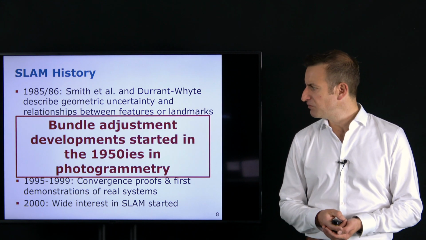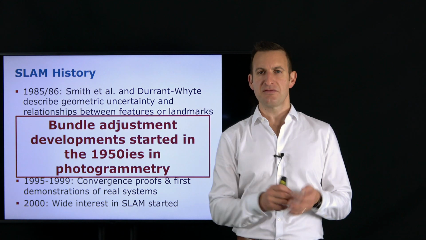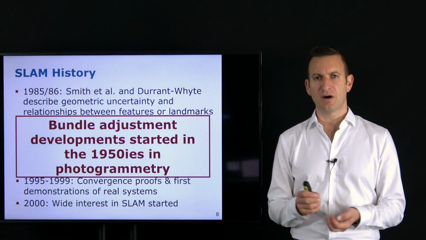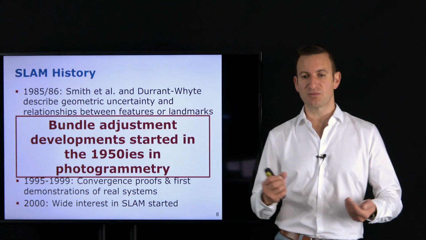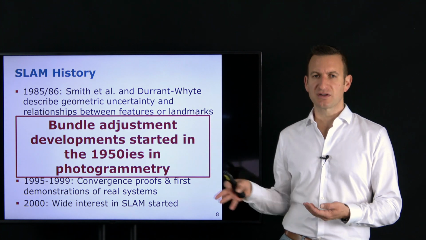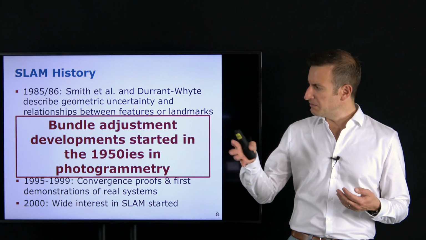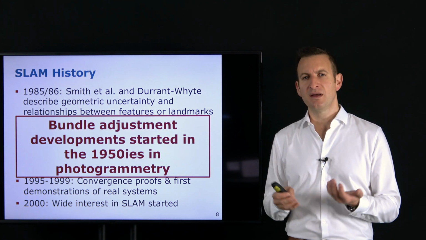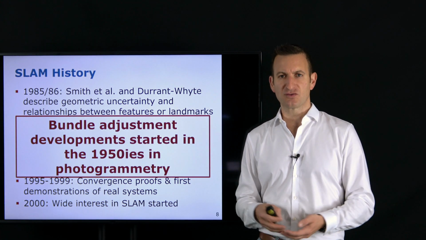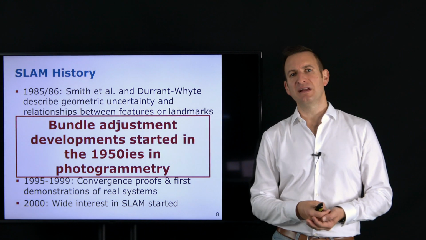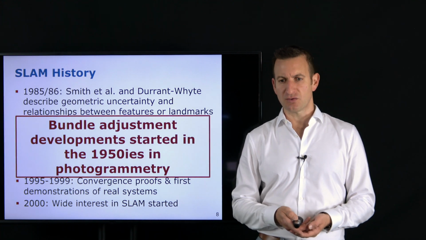Bundle adjustment was developed in the 1950s in the photogrammetry community, so clearly 35 years before people in robotics looked into that. You can even argue that at that point in time there was no real robotics available, and that would probably be true. So bundle adjustment is a special case, but the reason is that it was developed very much earlier, and then has also been picked up by the computer vision community, being more restricted to camera images, and the robotics community was the last community to pick that up, formulating it in a more general way, but also exploiting capabilities that typically occur in robotics.